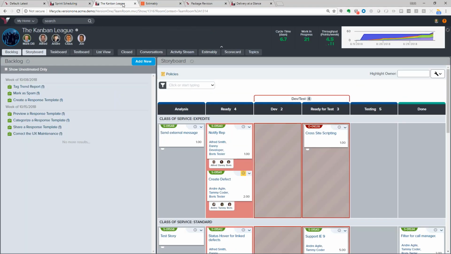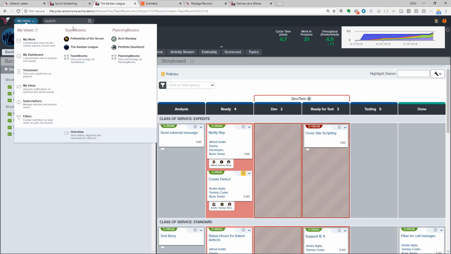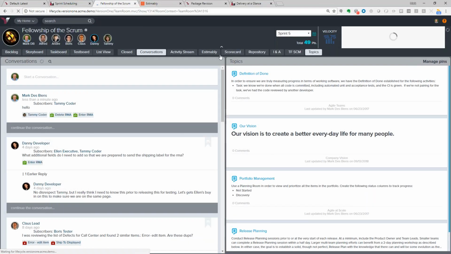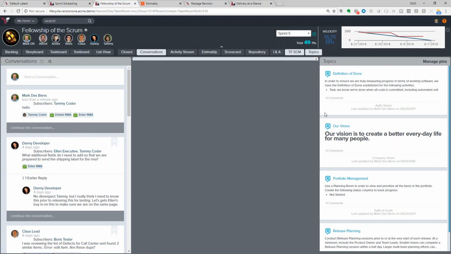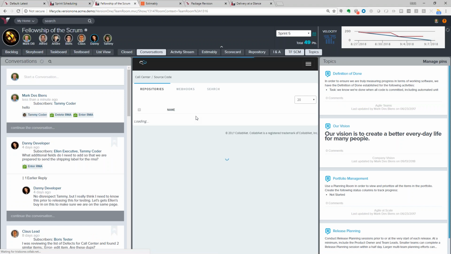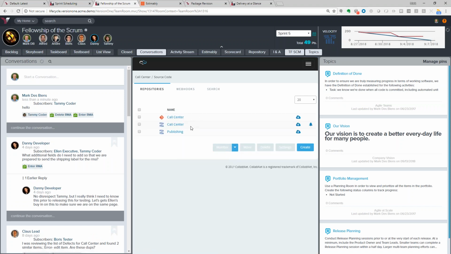If I go back into my Kanban league, and we go back into my Scrum team here, I'll just show you that I've got a couple of different repositories that we're working in. In this case, I can open up my TeamForge repository here, and we can see the source code that we have. If I wanted to, we could drill into details and start making changes in either my Subversion or my Git repositories. We can also link in, like I mentioned earlier, to other types of Git or other repositories as well, depending on what source code you're looking at.